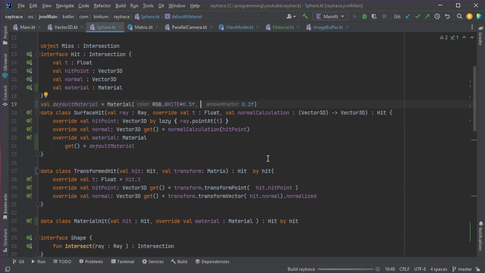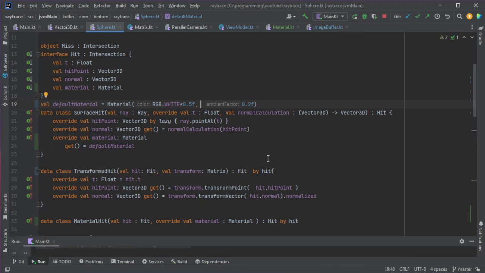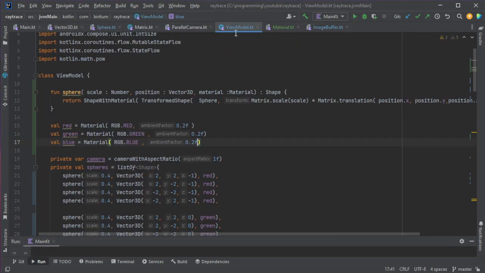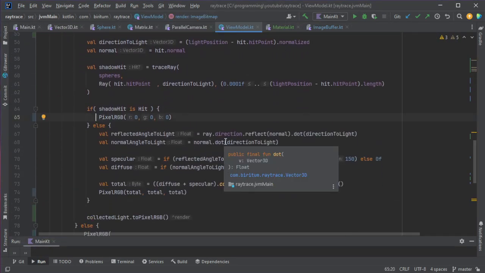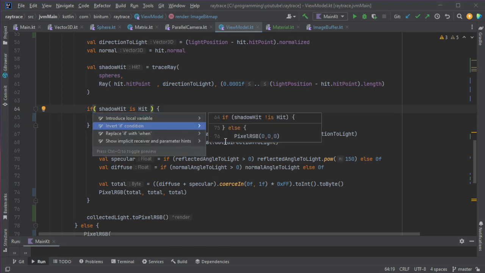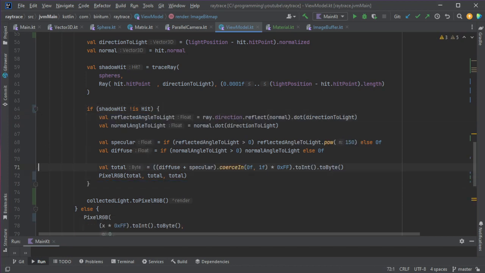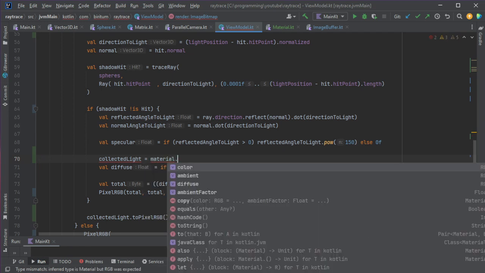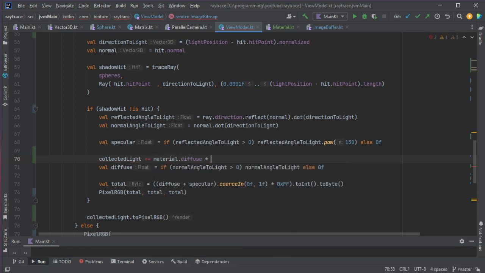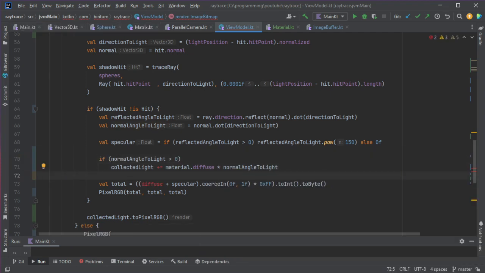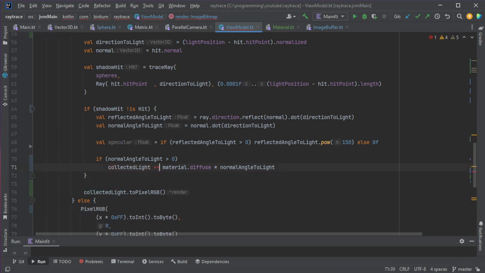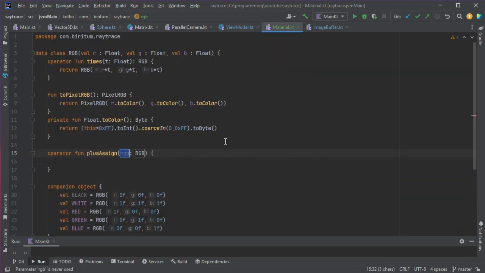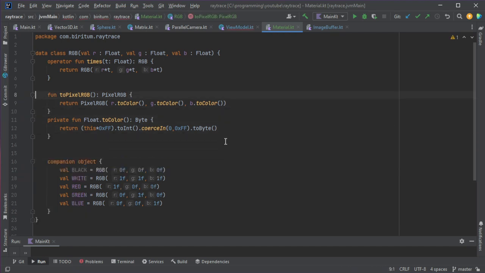If we now render it, it will be only the ambient light of the shapes. If light doesn't contribute, we no longer return black color, so we remove that. But if the light hits it, we will add back the diffuse part of the material. But now we collect the shade from the material itself and add it to our collected light.